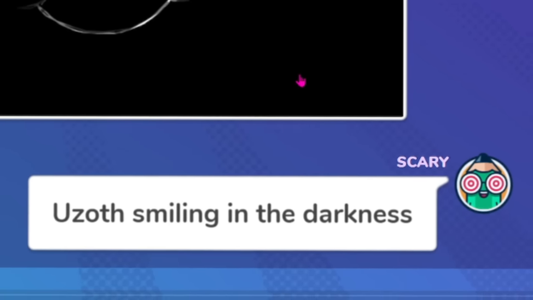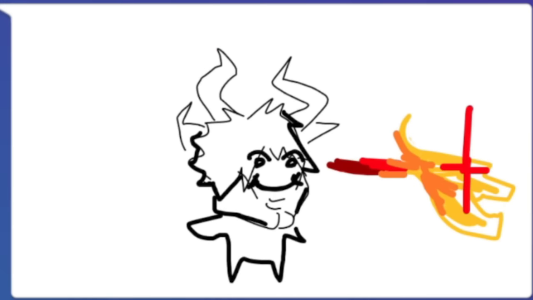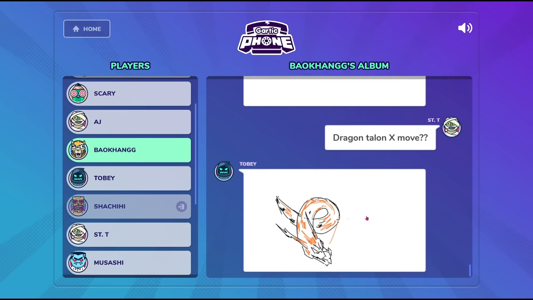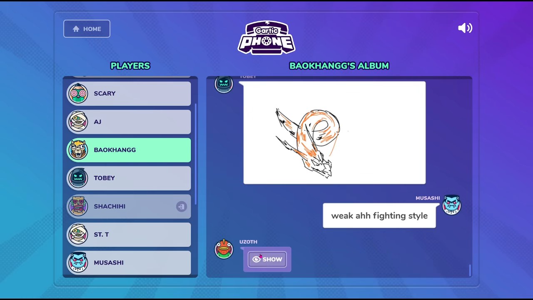Oath smiling in the darkness. Oath using a Dragon Talon move? Thanks, Overdrive. Dragon Talon next move. Oh, okay, the X move. Oh, snap. Toby popping off. Weak fighting style. Okay, really? I had to draw this too.